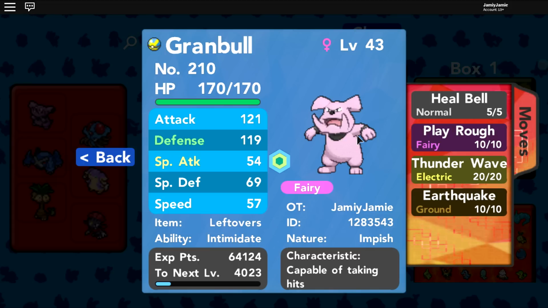Unfortunately, even with Dazzling Gleam and Grass Knot being neutral, they're still going to do around 40 to 48% for the Dazzling Gleam and 30 to 36% for the Grass Knot. So obviously against the Delphox you do not want to stay in. Fire Blast is just a neutral hit, but because it is a STAB, it's going to do 83.8% to 99.2%, so it is a guaranteed 2-hit KO.